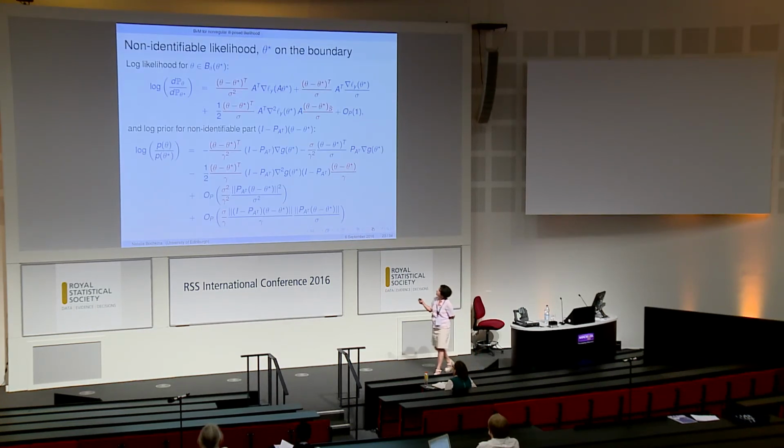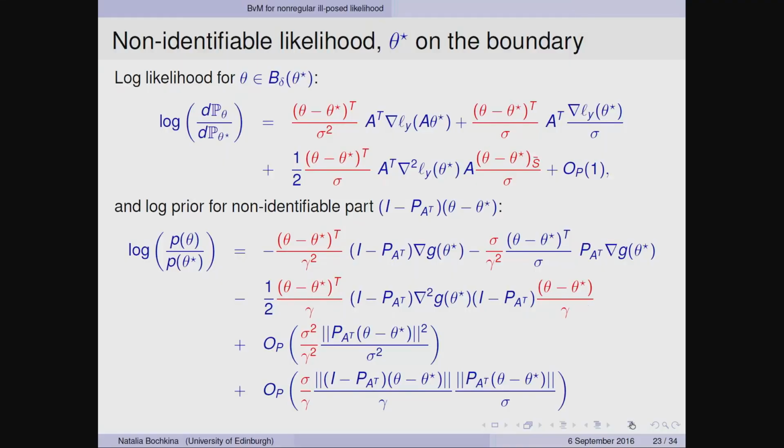Right, so the first line is pretty much a repetition of what happened before, except just to emphasize there is dependence on A, the linear matrix. However, we have the part which is a non-identifiable part of the parameter, where P_A^T is just the projection on the image of A transpose. And so effectively, if we add to theta minus theta star anything in the null space of A, then the expression doesn't change, right? So effectively, this is looking at the expressions on the null space of A.